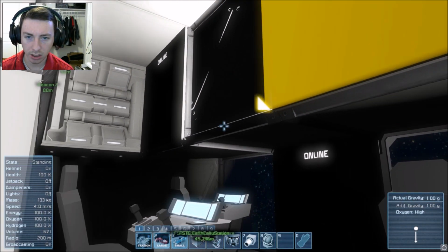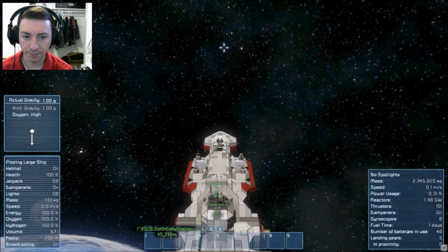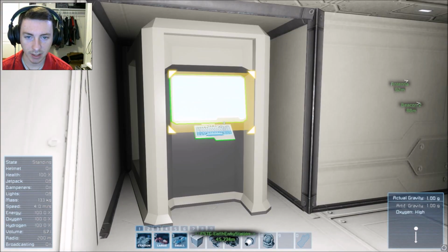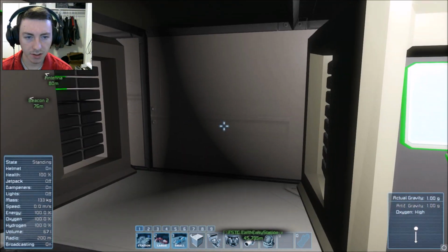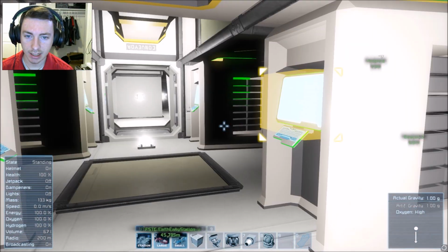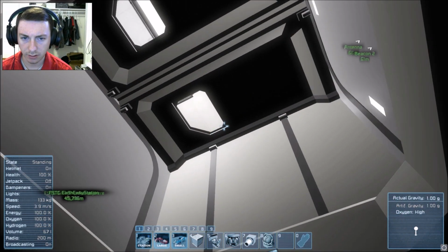Okay, so we got some monitors here. We've got the control for the ship. So we can control the ship and stuff like that. So that's the bridge. We got a programmable block here. So we'll head back here. So we got a few more programmable blocks. And then we've got some cryo chambers back in here. These are all cryo chambers. Really dark right here though.